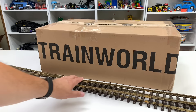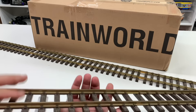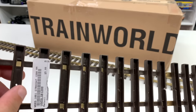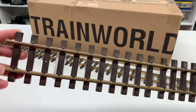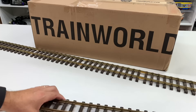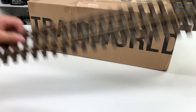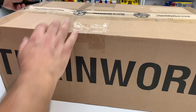Before I get to the Train World box, one more thing: these LGB rails here — these brass rails, the kind you can use outdoors. I found these at a local hobby shop for five dollars. It says 1200 millimeters — so this is probably somebody putting the wrong price on it, because a single straight section that long costs eight dollars. I got both of these for five dollars each — a bunch of LGB track. I'm glad I walked into that store.